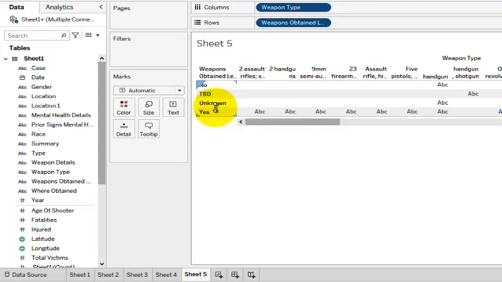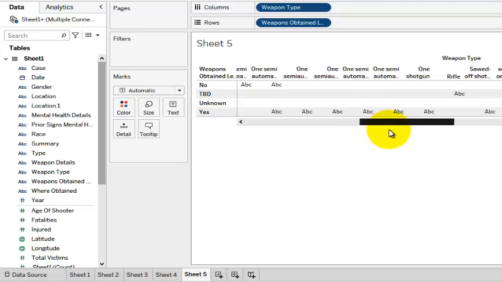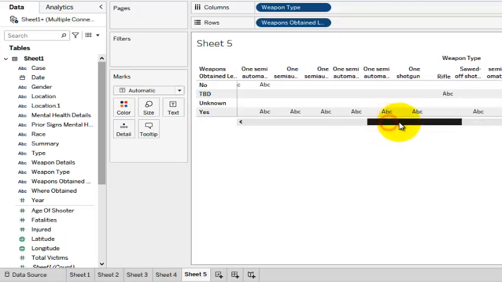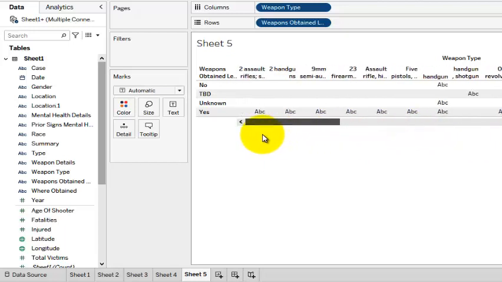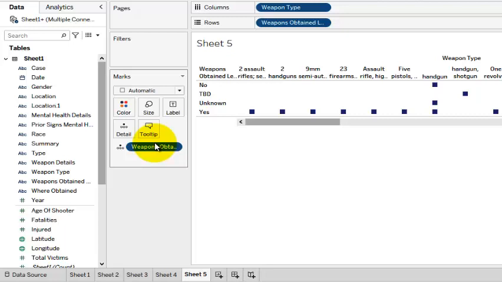Now it says unknown, yes. Now, in many cases where this violence occurred, most of the guns were gotten legally. So that means there needs to be a regulation on the use of guns. And if Nigeria also wants to adopt this in the future, we have to put a tighter regulation concerning the use of guns. Okay, now let's quickly change that. So the weapon used, the type of weapon used, over here.